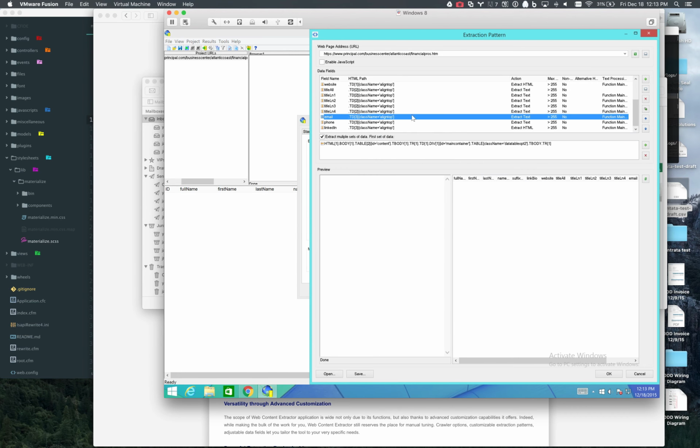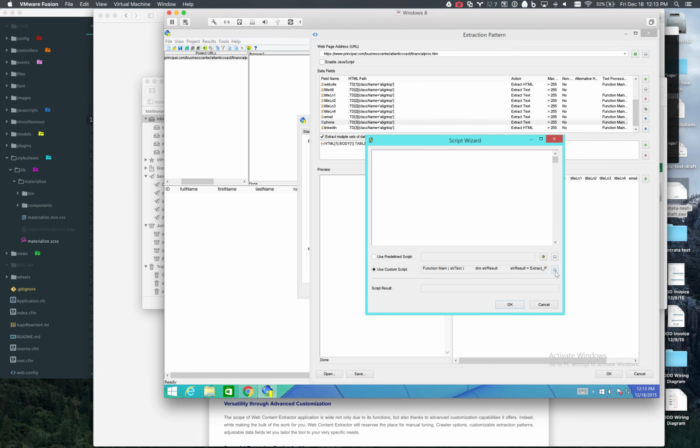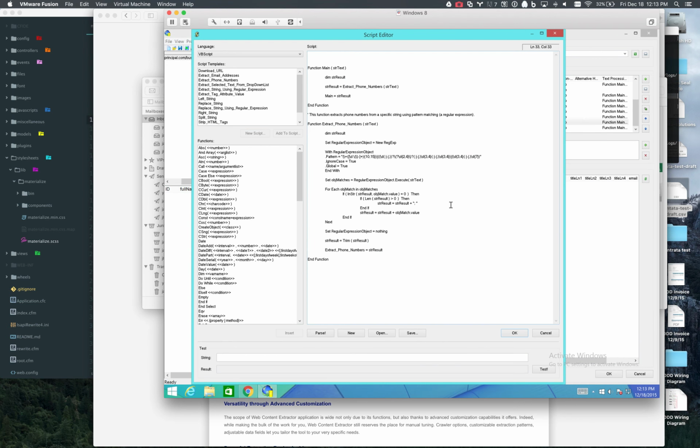And then finally, this email function is rather simple. Same kind of concept. It was just an automated function that pulls the email. For the phone function, because the formatting of the phone numbers was like 515.123.1234, I just had to edit this regular expression pattern.